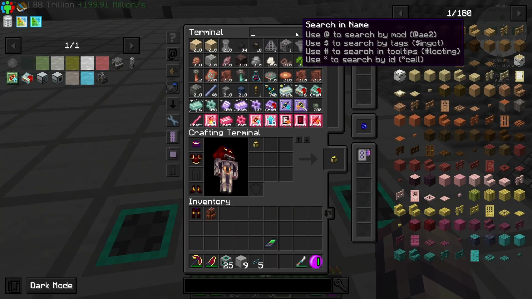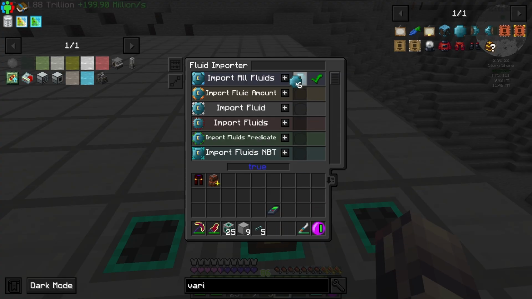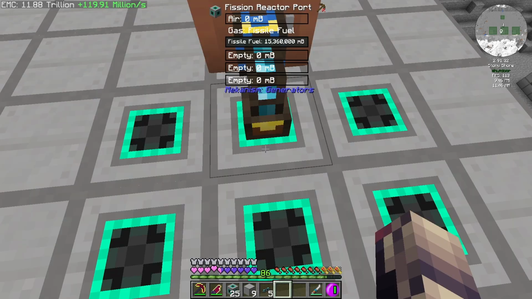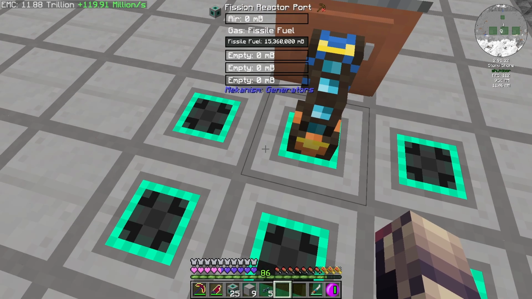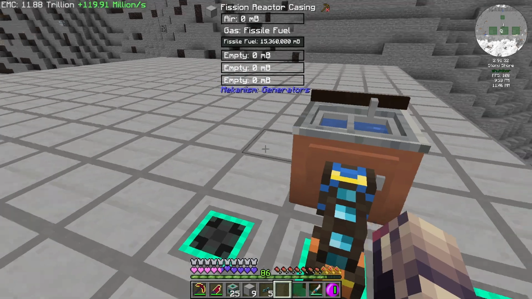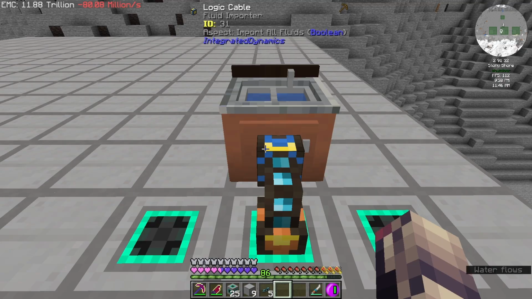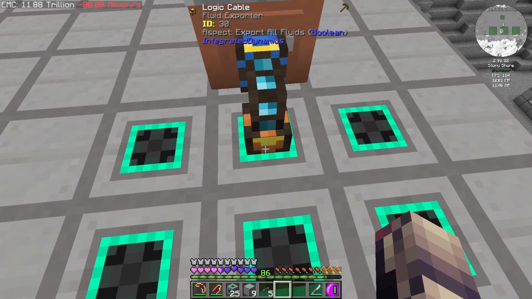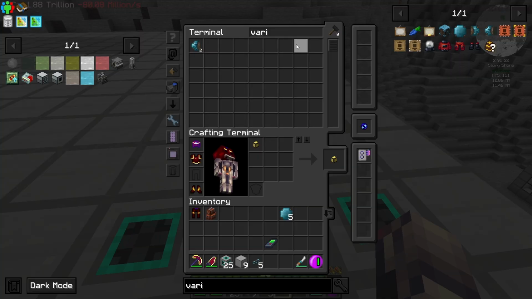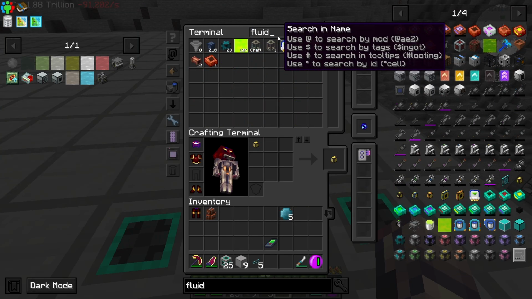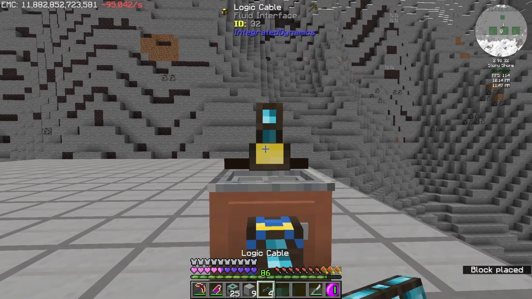Let's grab some variable cards. So that doesn't work like I was hoping. Do I need a fluid interface? Will that maybe fix something?